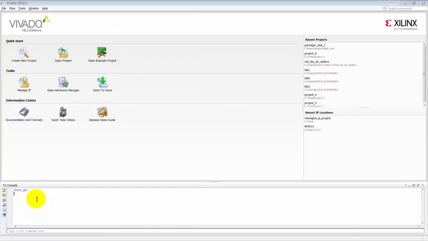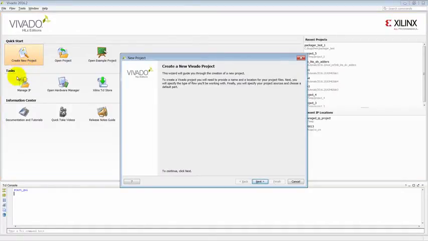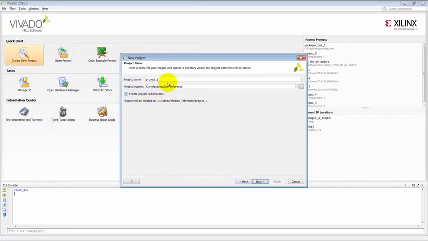So let me demonstrate how we can quickly add an RTL module to the block design canvas. We start our design by launching Vivado and creating a new project from the quick start page. We will name the project mod ref project and specify the location where the project will be saved.